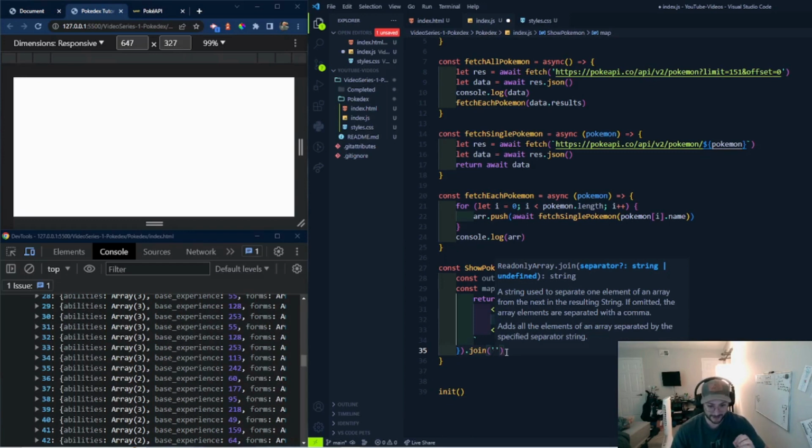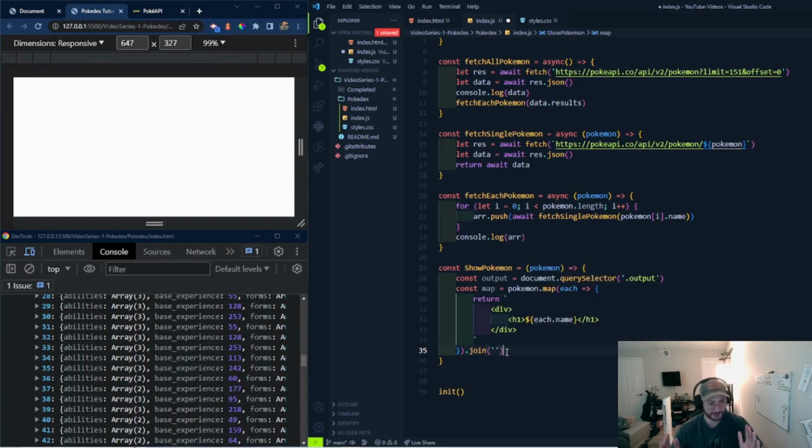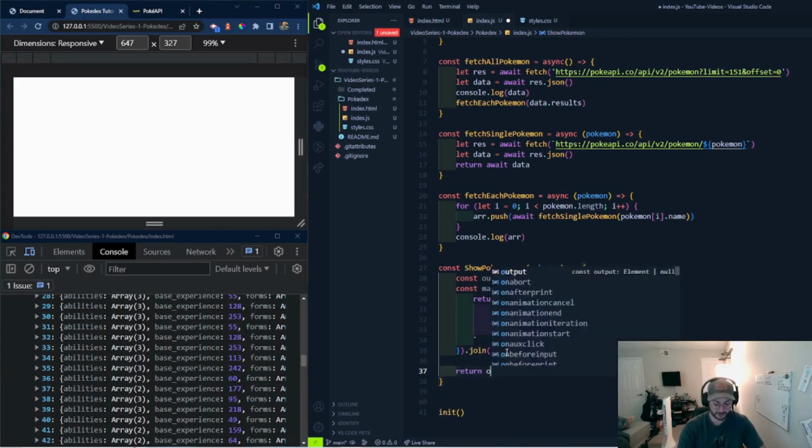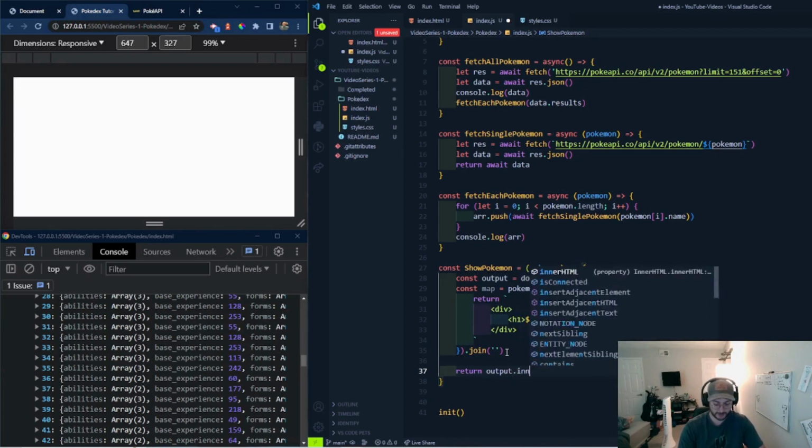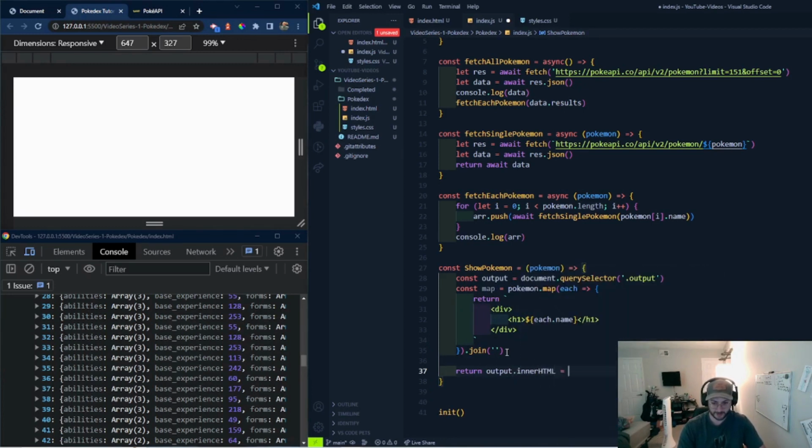So you don't want to have the commas in between each index. And we're going to return the output .innerHTML, and we're going to return that in the map.